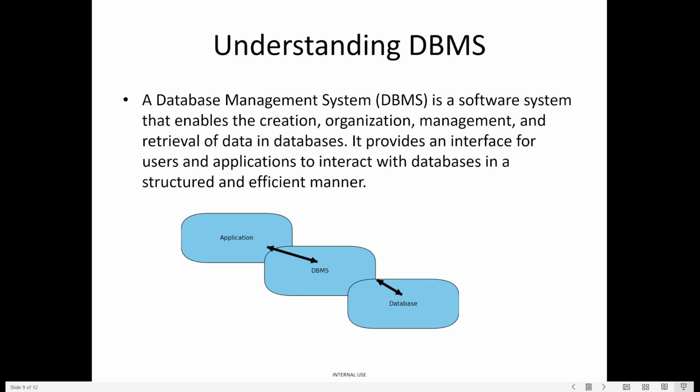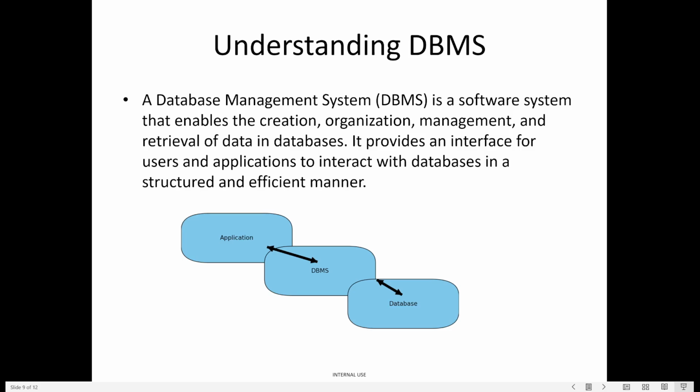Now, you would have come across some people using the terms DBMS and database interchangeably, but they are not the same thing. A database is a structured collection of data. You can think of it as the storage place where all your data lives. Whereas DBMS is the software that interacts with the database. It helps you to manage, organize, and retrieve the data from the database.